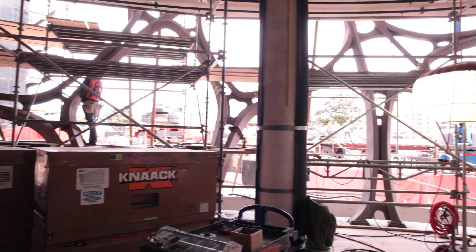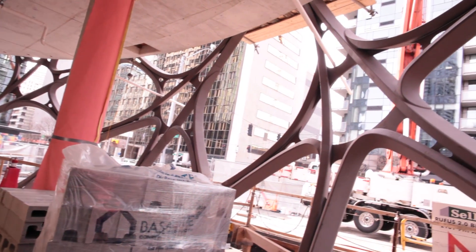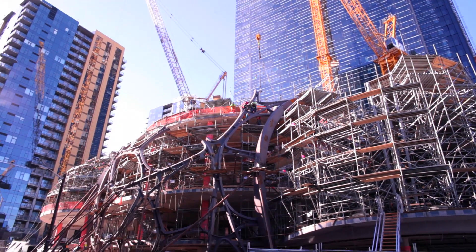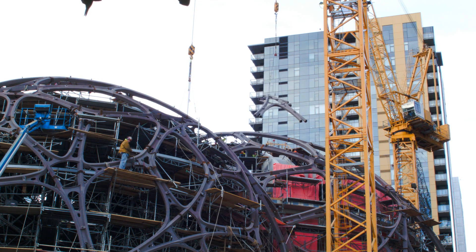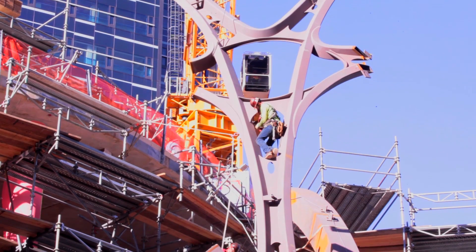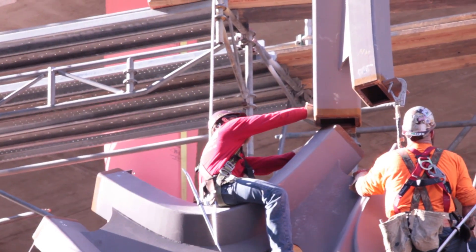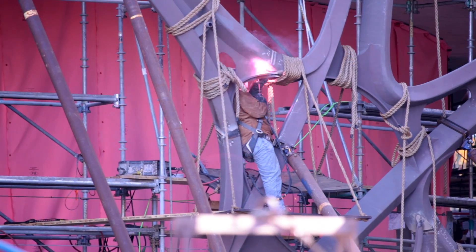We were very pleased to be chosen to build this iconic building. This Spheres project has been in magazines all over the world already. It gives me personally pride to work on it, and I know it does as a company as well. When people stop by, one of the things the architect and engineer had in their RFQ was: how do we keep people from stopping in the road to look at this building? I think it's going to be an award-winning project. Anyone that's been associated with it can really stand proud that they've had a piece of this. This is an art project, and to have your hand on an art project is very exciting.